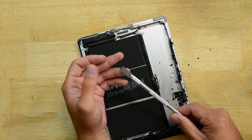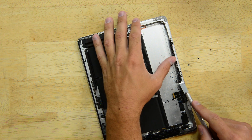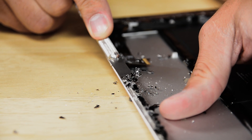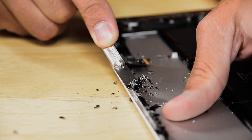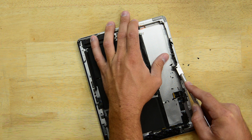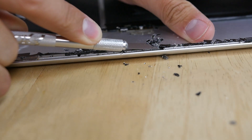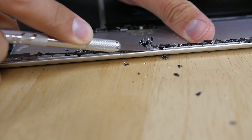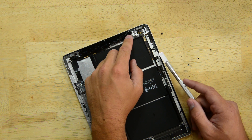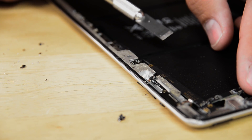The next tool we're going to try is just the metal razor. It's got a super thin edge on the tip of it, hoping to get underneath all of the glass and the adhesive at the same time so we'll have less sputtering as the glass comes off the iPad. So far it looks a little bit neater than just the thicker metal spudger, but we still have some glass popping off in every direction. One of the main issues with this razor blade, since it is a sharp piece of metal, you have to watch out for individual components like the buttons and the WiFi cables as you're scraping along, because it's very easy to slice through any of the sensitive ribbons along the edge.